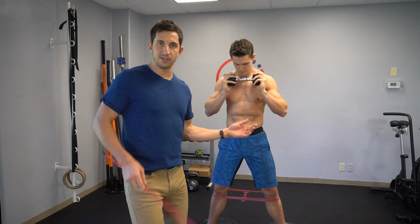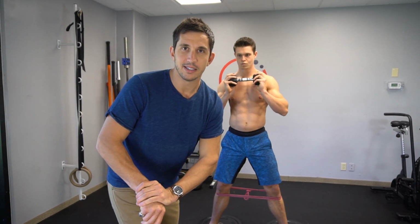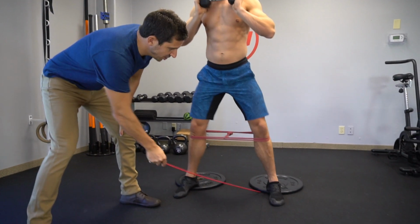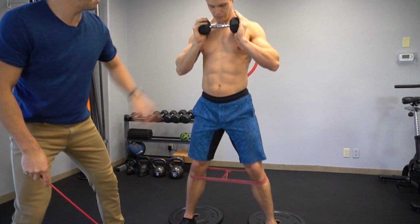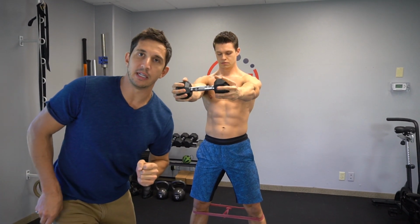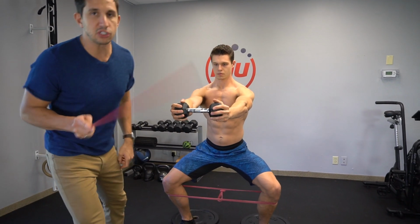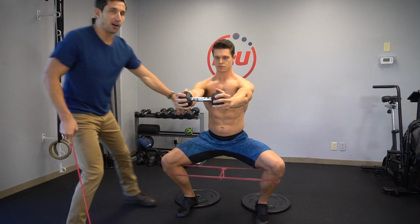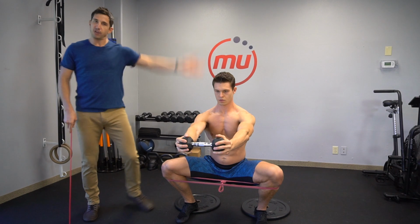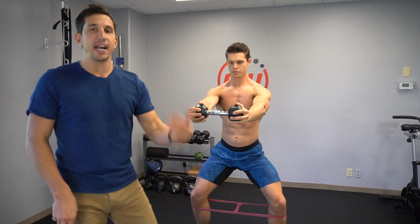Now, with everything you learned this week, it's time to put some training wheels on your squat. You ready? Here we go. Band around the knees like this, get about an inch heel lift, something that's gonna get you up in the air a little bit more, have a light weight, 5 pounds or so, and you're gonna move at a quarter of the speed that you think you should. Slow. Slower than that. Slower. Now, maintaining all those positions, the pelvic position, the ribs down, shoulder blades down and back, keep the vertical spine, driving upwards. You're gonna watch all the videos and do this stuff, okay? Super slow. You're training proper movement.